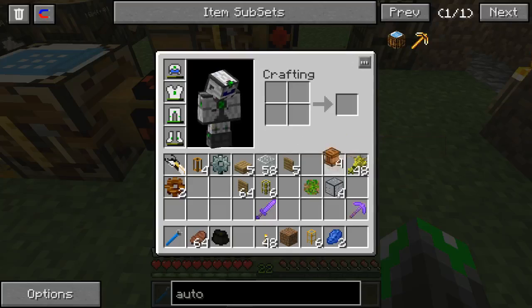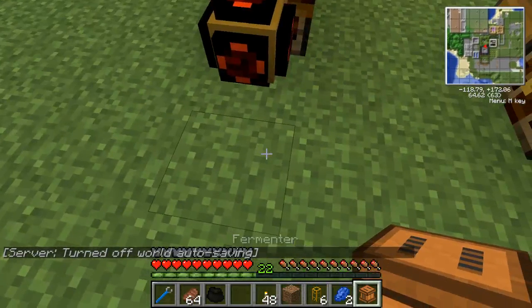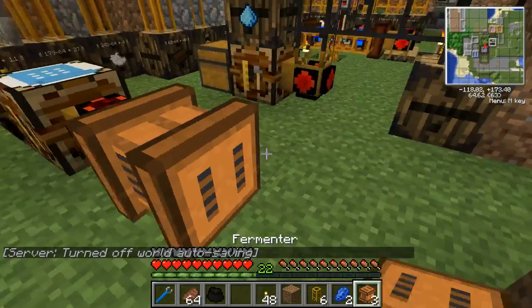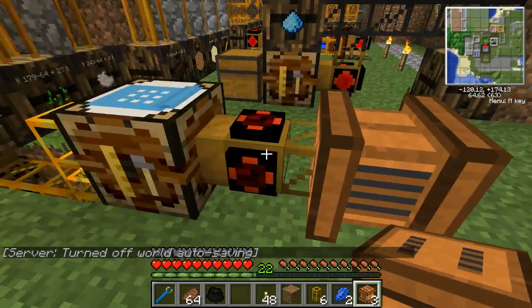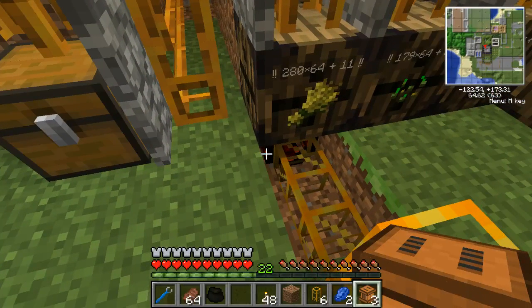Now that's going to pump into a fermenter. Now I'm probably going to set up additional fermenters, but for now, we'll just start with the one. There we go. Now it can pump into the fermenter. Now I'm actually going to test this just to make sure it works. We're just going to click on this one here.